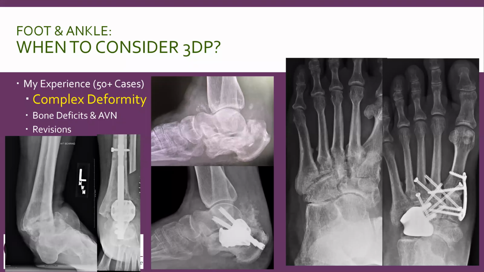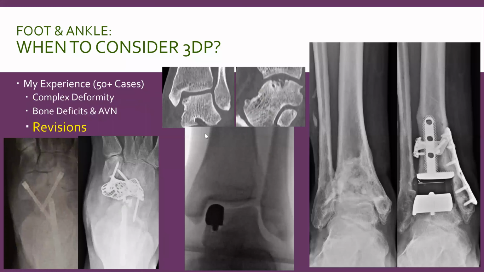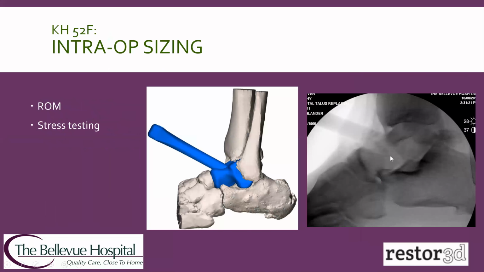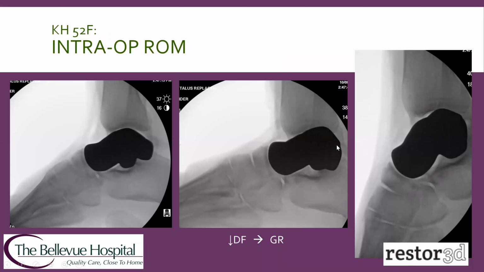Obviously, with a straight total talus case, like the one I showed, she doesn't have arthritis on her tibia or her calcaneal facets, but we know that this cobalt chrome implant is not like normal cartilage or normal bone, so it's going to erode away. Knock on wood, my first one that I did, more than 2.5 years ago, nearly 3 years, she hasn't needed it revised. So that's all I can say about that.